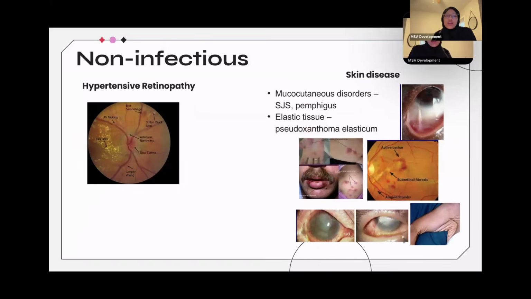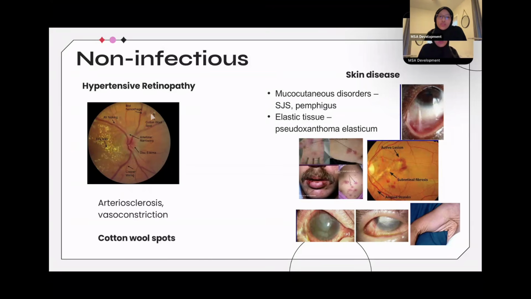Okay. Now, other things: diabetes, hand in hand comes hypertension. With hypertension, you don't need to know all the specifics, but there are changes in the arteries. Again, the same thing with the sparse yellow spots and exudates. But another thing that you don't see in diabetes but see in hypertension is something called cotton wool spots.